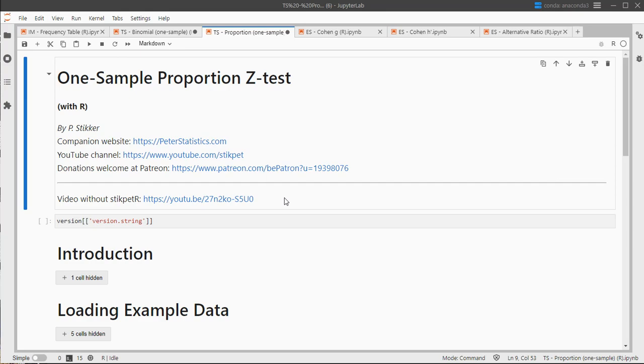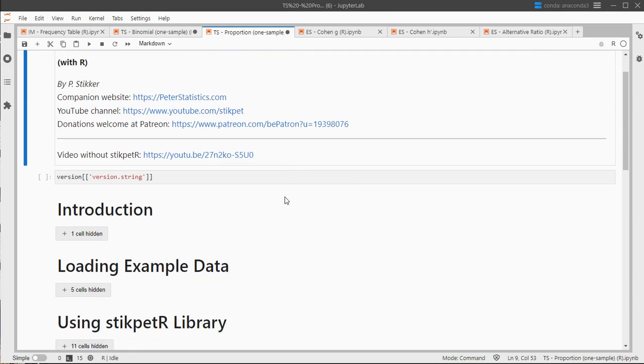I'm talking plural here because we're going to use both the Wald test and the score test, the difference being whether or not you use the sample proportion or the expected proportion in the calculation of the variance. These proportion tests both are an approximation of the one sample binomial test, which I have a separate video on.